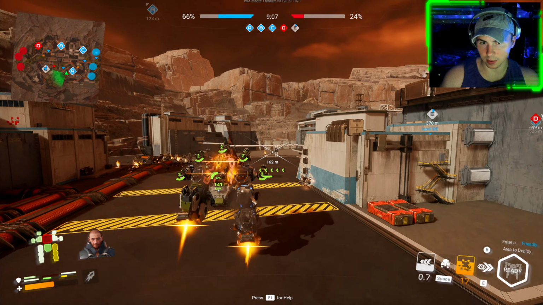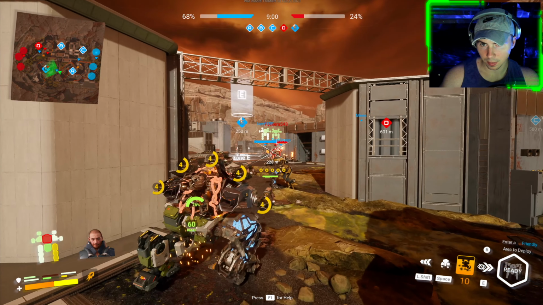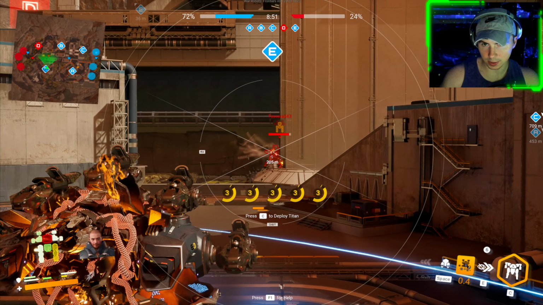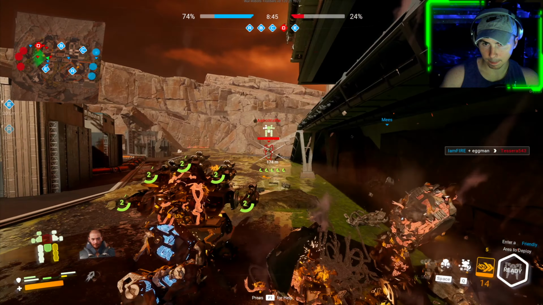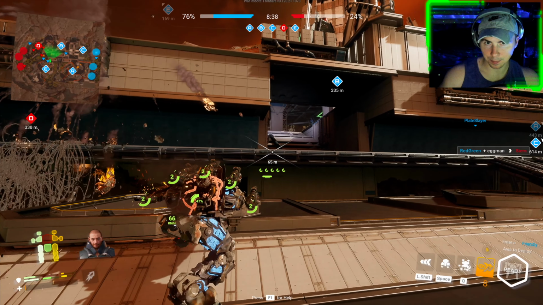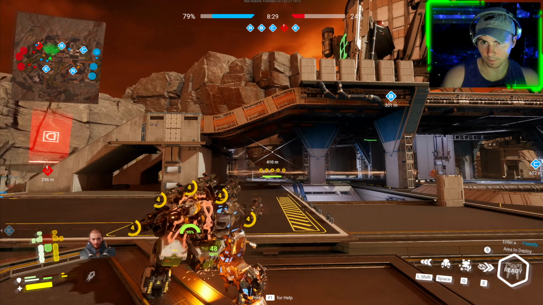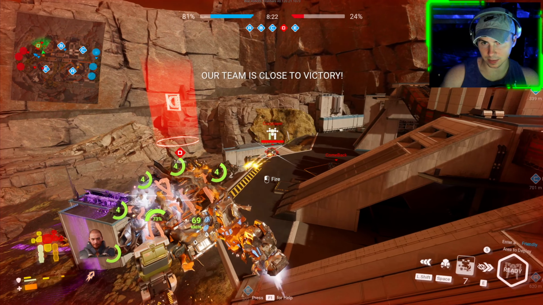Okay, we got a beacon lead here. But our armor's a bit chewed up. Yeah, I'm gonna let him go. Can we get closer? Oh, there, there. I missed. Oh, come on, he's hiding behind the elevator. Okay, he's dead. Whoa, whoa, whoa. Okay, another assist. We have four beacons. Got him, two, two, two. I'm in our armor. Oh, we're gonna get this.